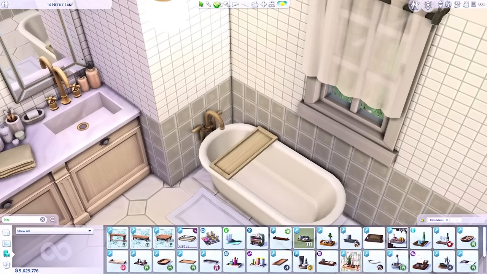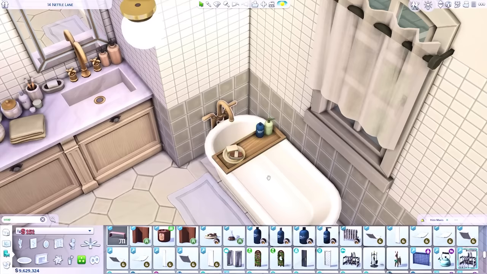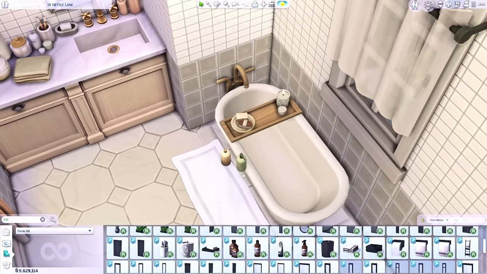We have bathtubs, we have also a shower, we have shower dividers, we have toilets, we have sinks, we have the most beautiful mirror. You can see that I've placed down the mirror behind the little sink unit. It is just all so, so good. And it also has some clutter pieces as well. So we have toothbrush holders, a little bar of soap, also a soap dispenser.